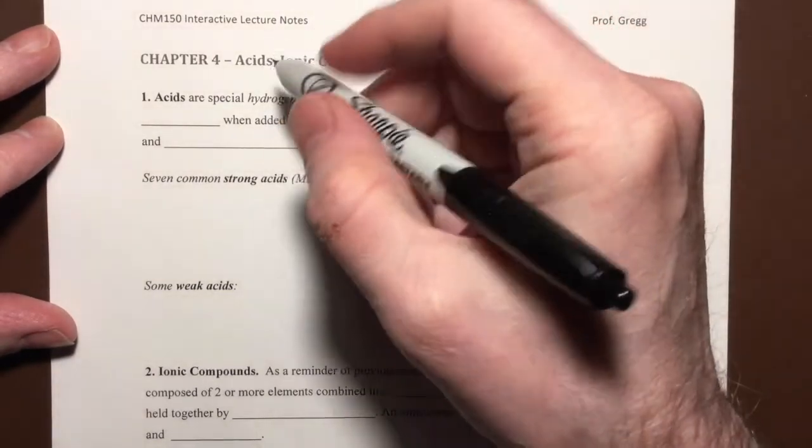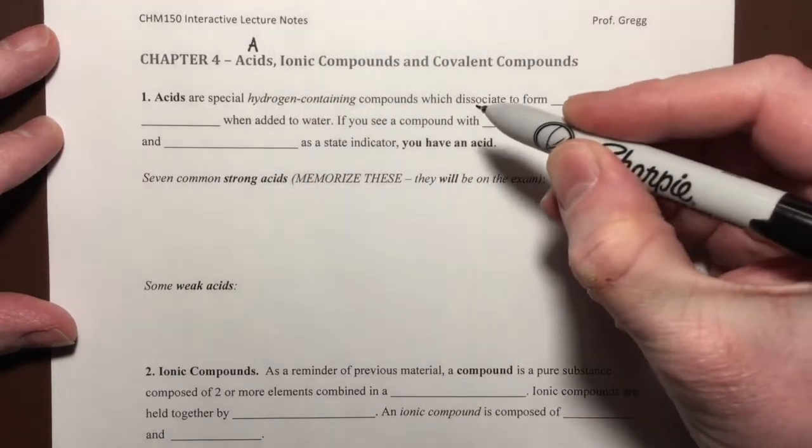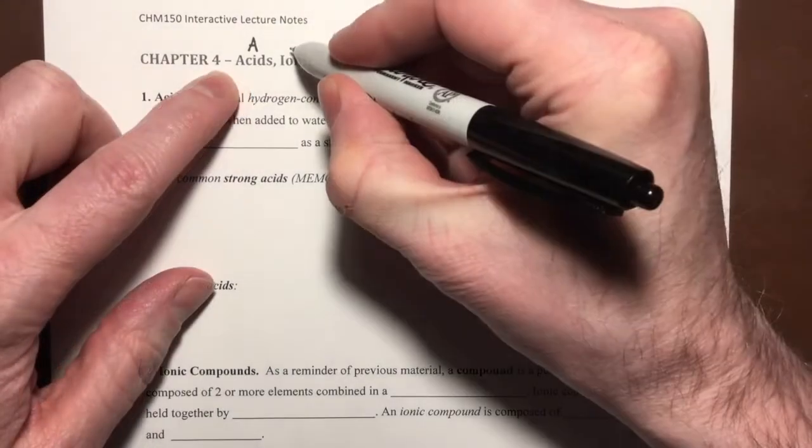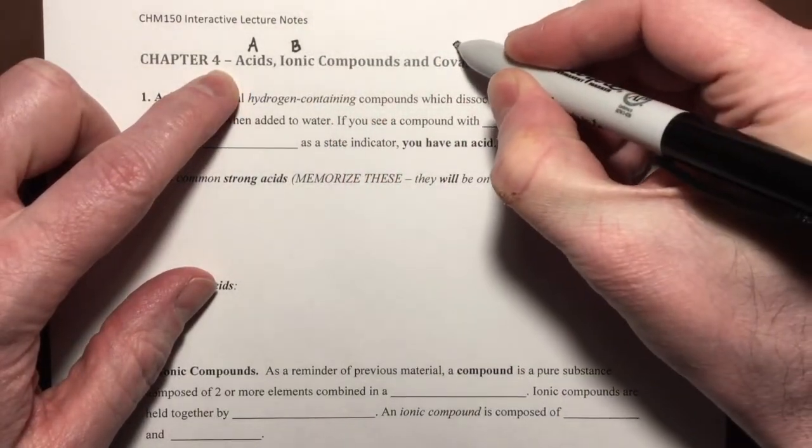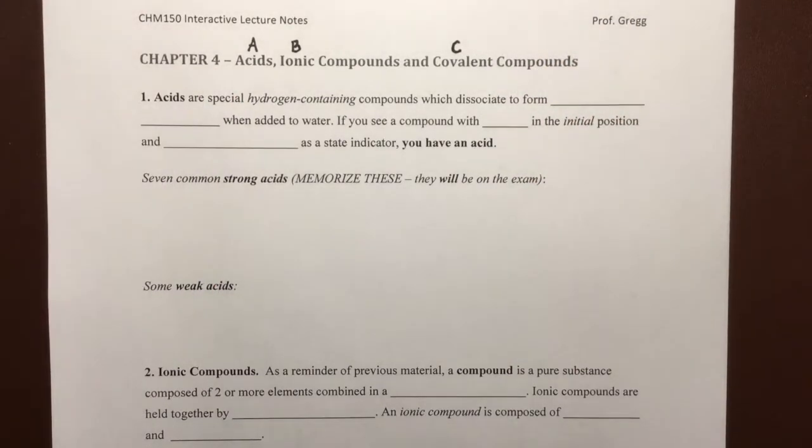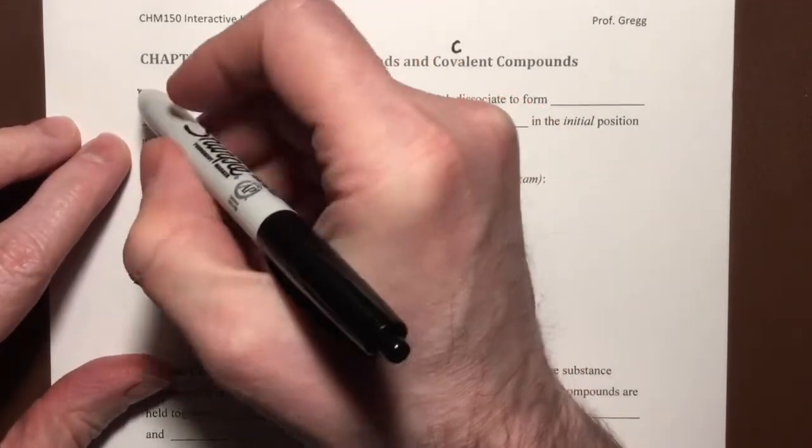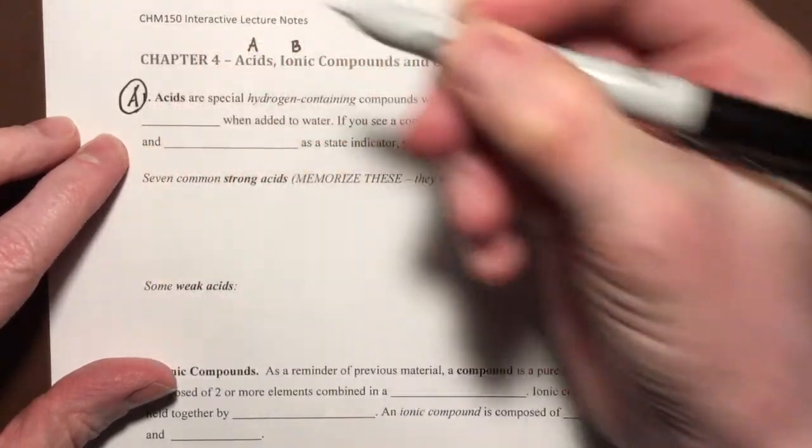I like to help remember the three compound types. I like to say that there's A for acids, B for ionic compounds, and C for covalent compounds. And again in this video we will just be dealing with acids. So here we start out with acids, and I'm going to make that a big letter A for acids.